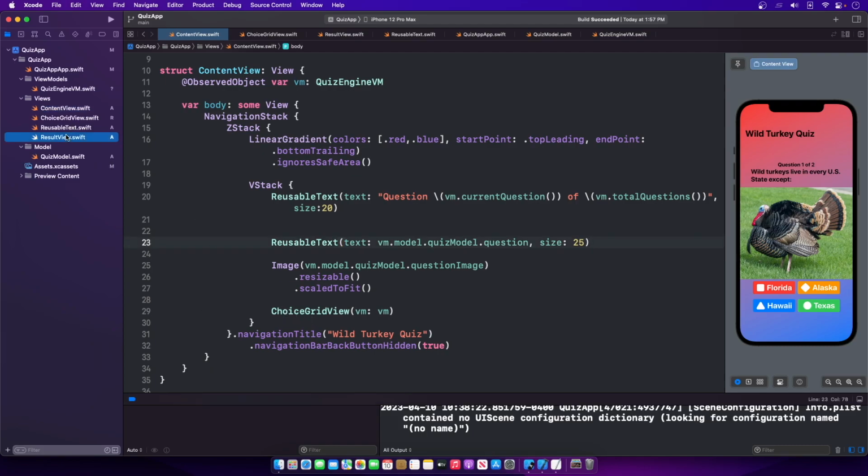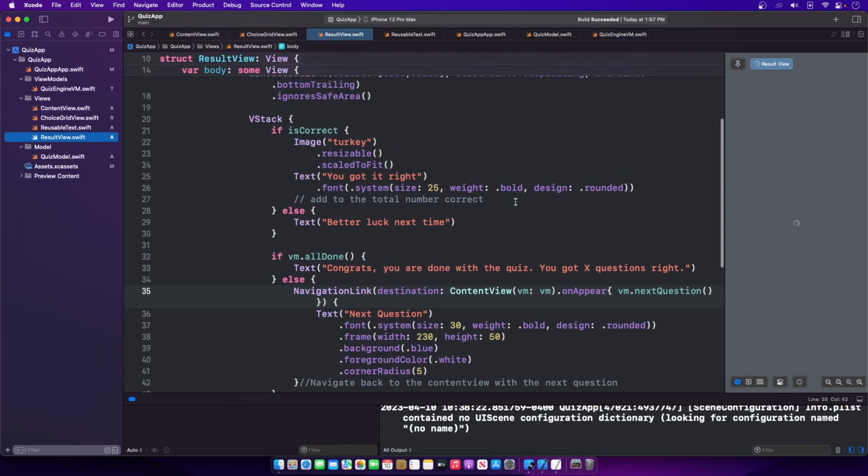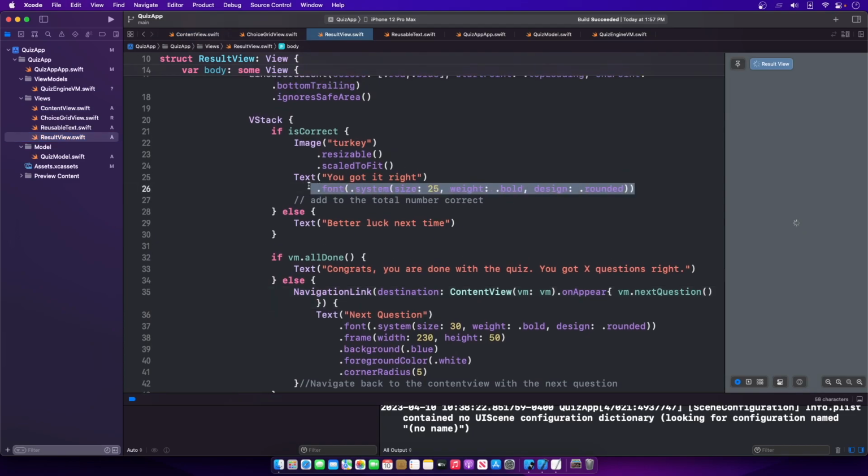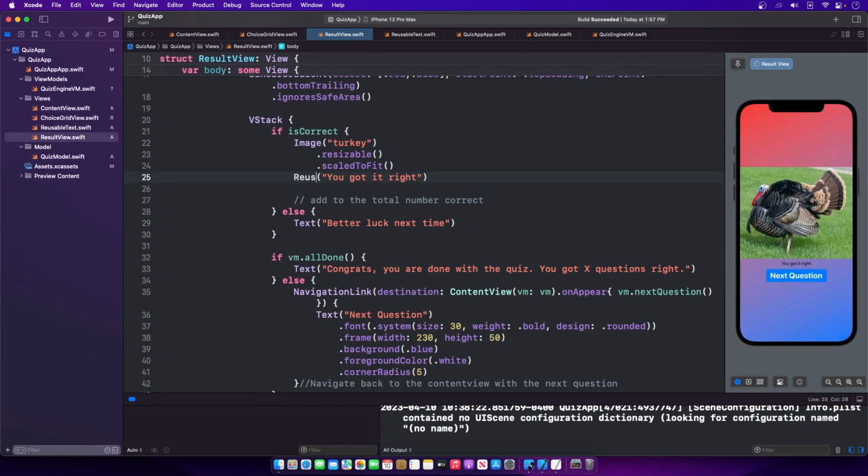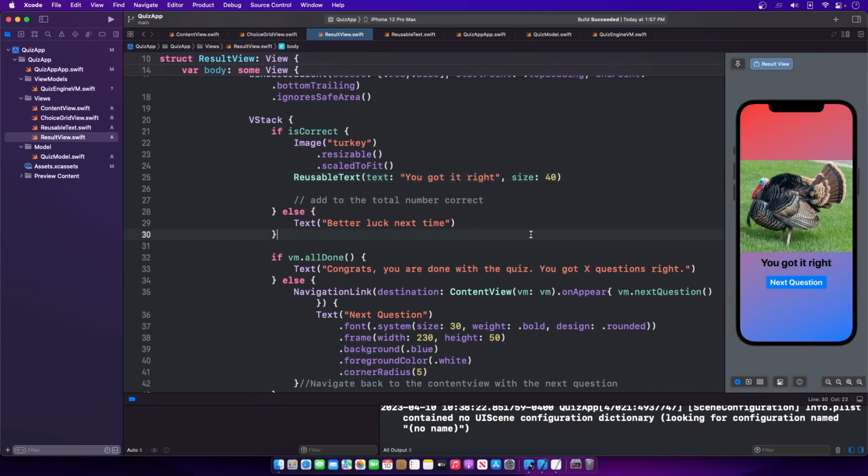And then in our results view, you could also do the same thing here, right? Take this out. You could say reusable text, and let's say size 40, right? Because you got it right, you got it really big.